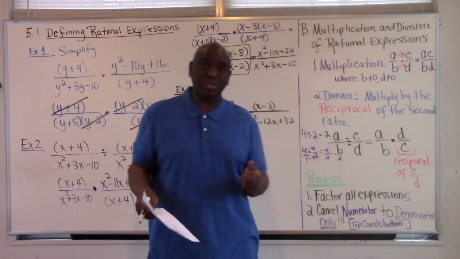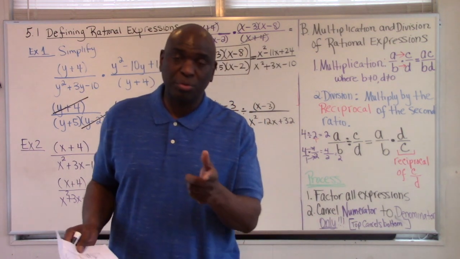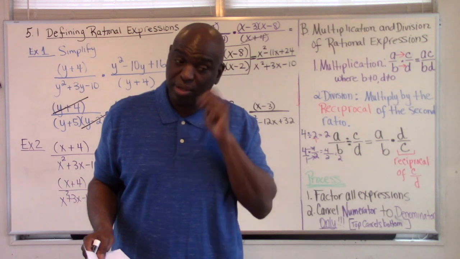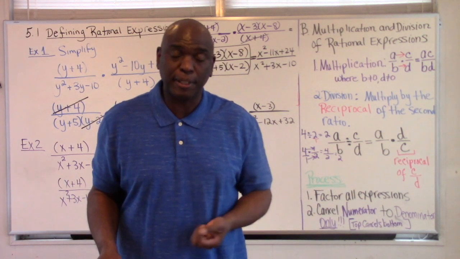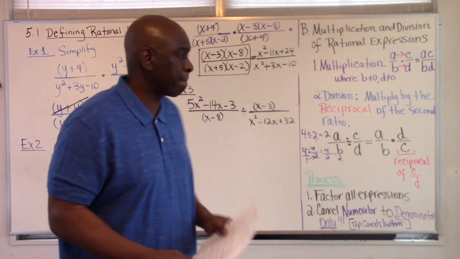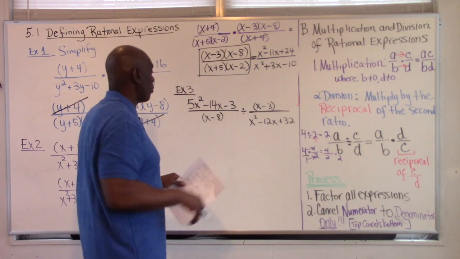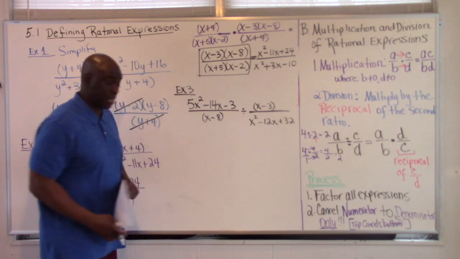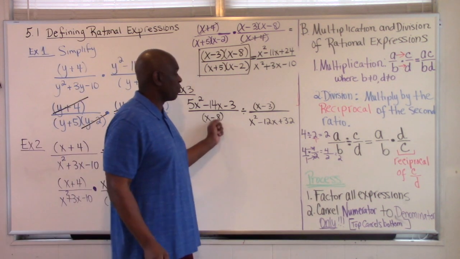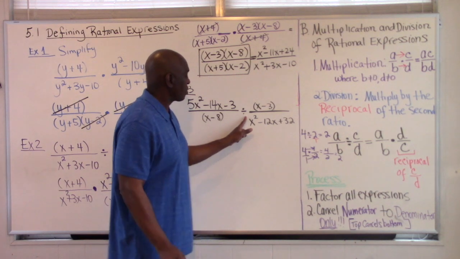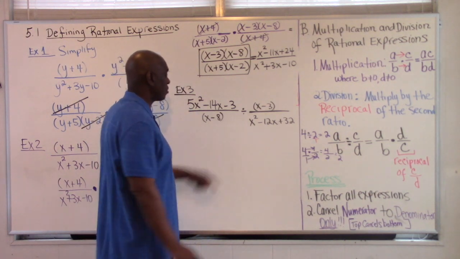Again, I invite you to pause the camera and try it on your own if you want to, without me going through it. So you can pause it now, see if you can do it. Okay? All right. Well, anyway, here we go. So I noticed that I have the division between the two rational expressions here. So I want to make that multiplication.